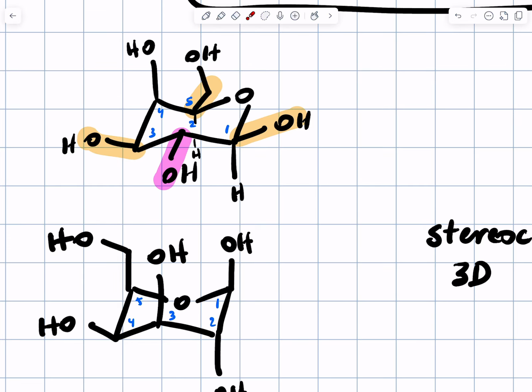But of the 3 up carbons, does it matter which one you chose? No, as long as you go around the ring in the same sense and get everything in the right place. Okay.